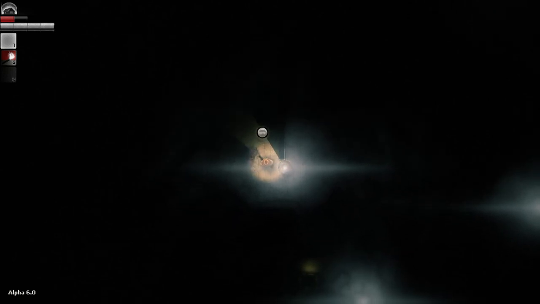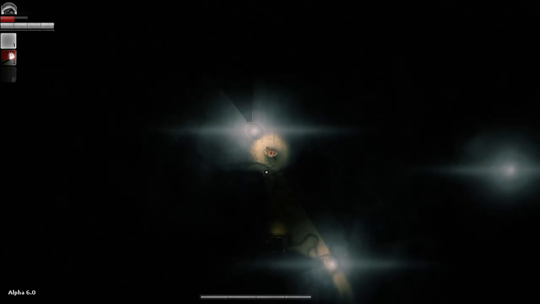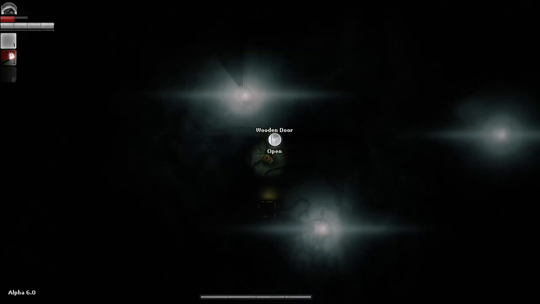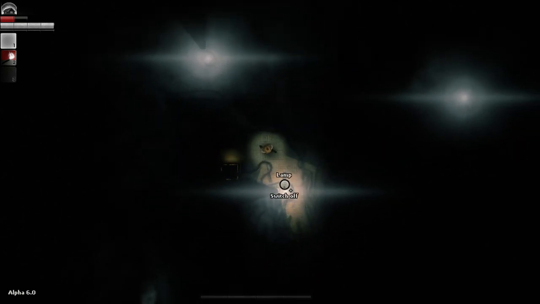I just want to maximize the light. It seems like the lights are a little bit... Maybe it's just me, but the lights seem dimmer than I remember them being. I think they used to cast a lot stronger light.